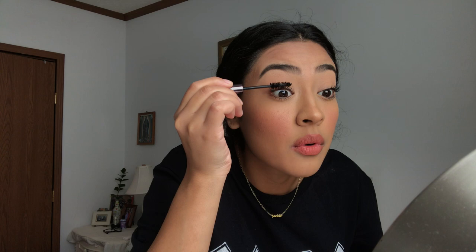I feel like I'm so over fake lashes. I used to be a big fake eyelash girl, and I would wear fake lashes all the time. And then I just kind of stopped wearing them because they were getting mad annoying, a little bit too much for me. They're super uncomfortable. I mean, granted, you look bomb as heck. You slay with those on, but jeez, they're the most uncomfortable thing ever.